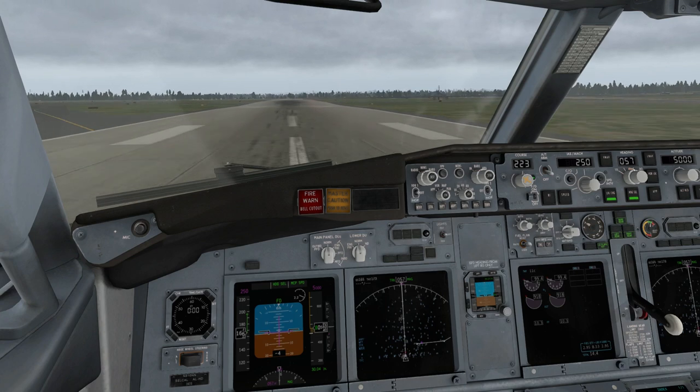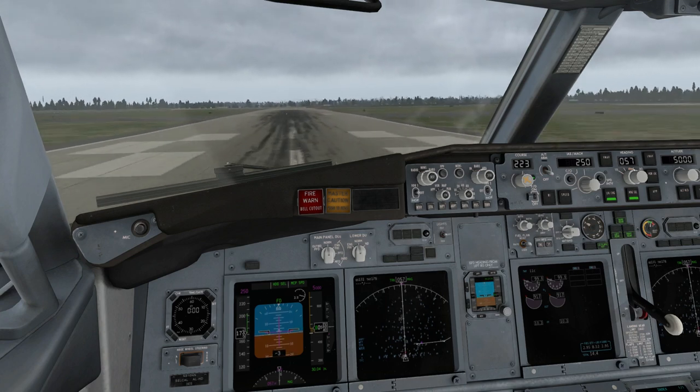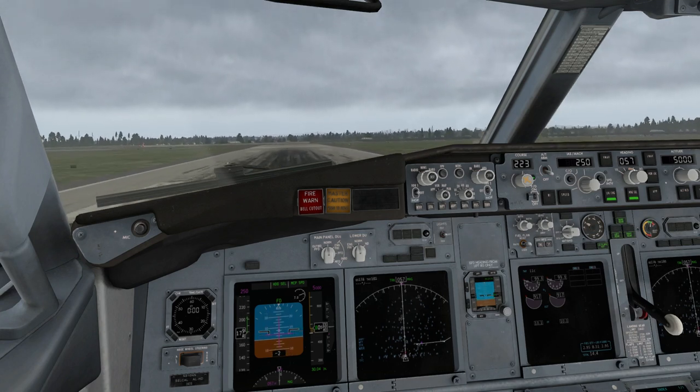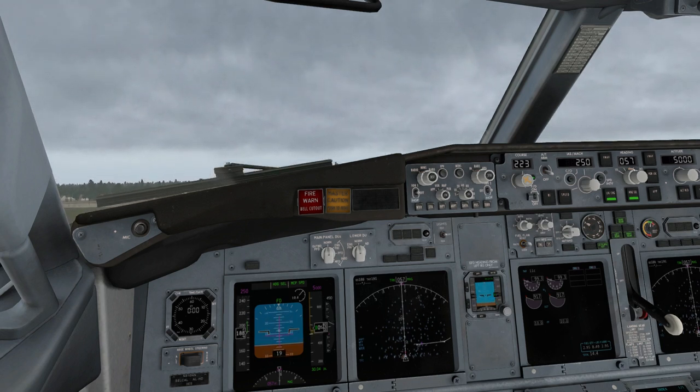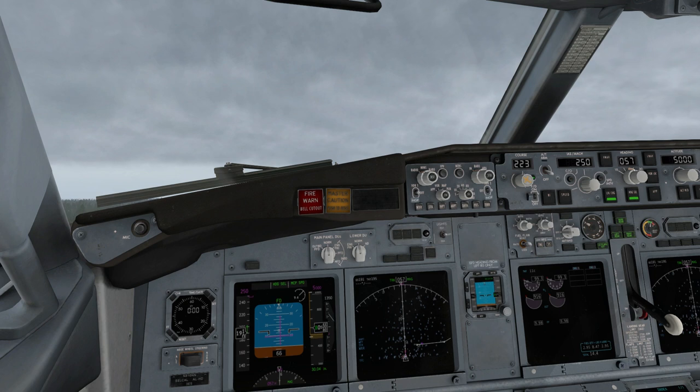I'm going to pull back. I think you pull back like 8 degrees at V1. And then you pull a little bit more. So we're going to try to bring it up to about 15 degrees. Speed is still climbing hugely. Hugely, we can confirm positive rate of climb.